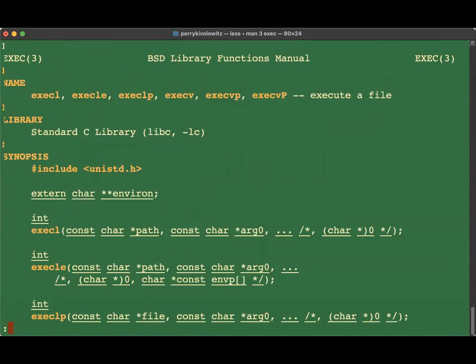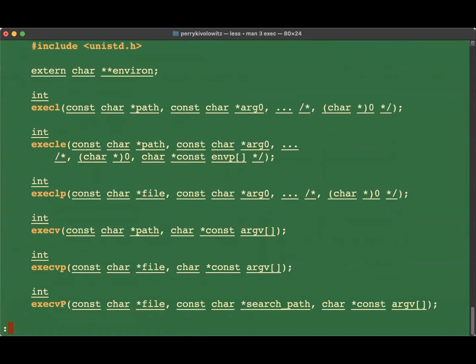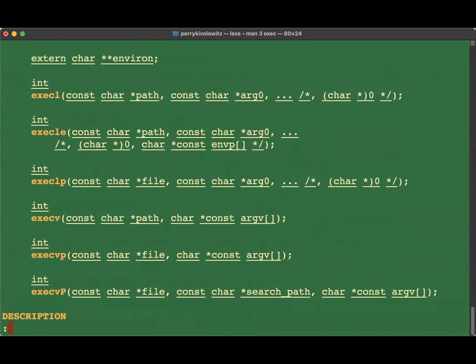Well, let's take a look. Okay. So exec L is a variadic, and I taught you about variadics. This specifies the program you're going to exec, and then everything that comes after, including the 0, is going to be copied into a constructed argv.